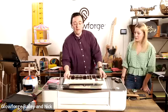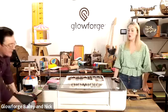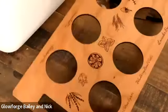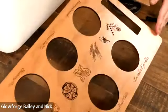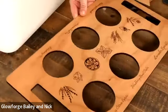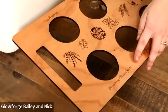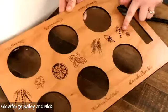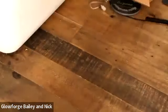I mean, I think I saw that drinks tray around the front, Bailey. Oh, yeah. That's a pretty good example of something that almost a full bed print maximizes the entire print, entire material size. This is also something I designed completely in the Glowforge Premium tool. So this is a caddy that would fit 6 different drinks, and I put in different spring cocktails, a strawberry citrus spritz, if you will. I was thirsty, I guess, when I was making this. But this is all clip art from the tool, and this is just ready for a little spring garden party now. Yeah, really, really simple.